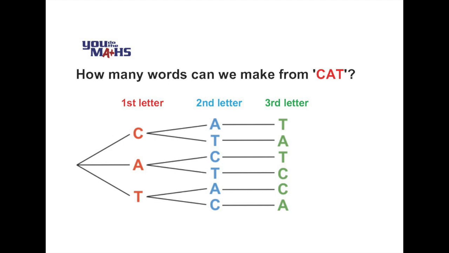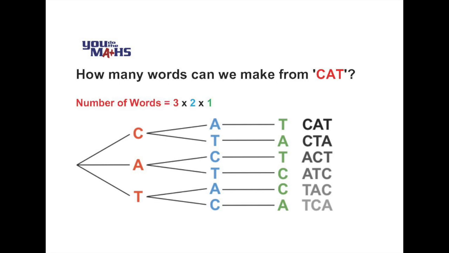And then we put all of the final arrangements on the right-hand side, and we can see here all the possible ways of arranging letters C, A, and T to form different words. So that's 6 possible arrangements, and hopefully now from the tree diagram it's a lot more logical that the multiplication process takes place, which is 3 multiplied by 2 multiplied by 1, and each of those numbers indicating the choices that we've got as per the tree diagram.